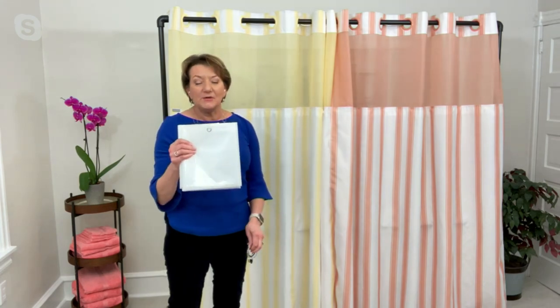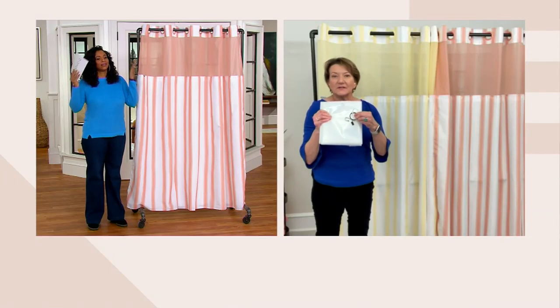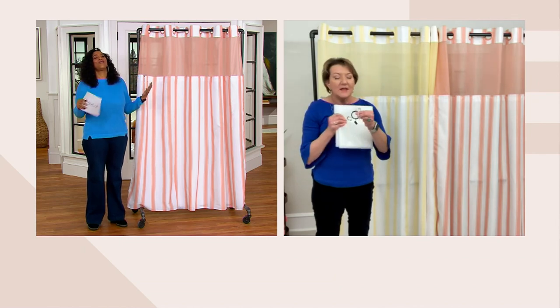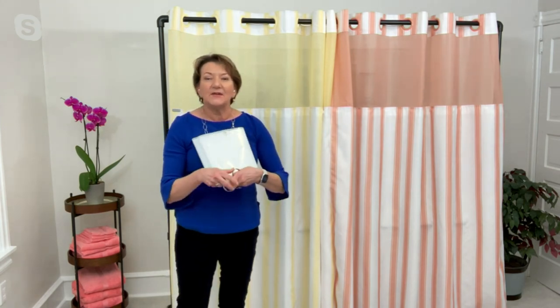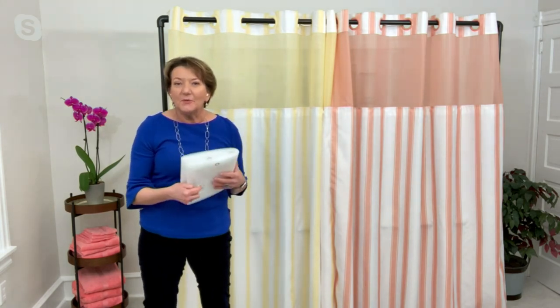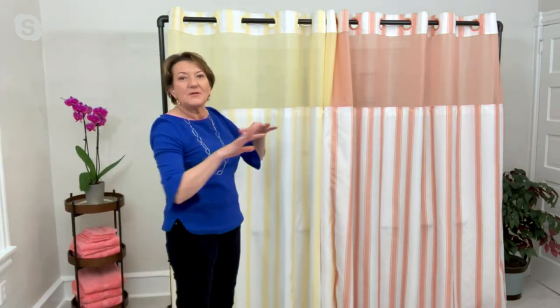And hey, I have the dreaded vinyl liner, and I hate the hook. The hooks are the worst. The rings, awful. You know, the one where you have to take the whole shower rod down to put it on. Those are the ones I could never stand. And matching up the buttonholes to the holes in this, and then trying to put the whole thing up, it was always a disaster.